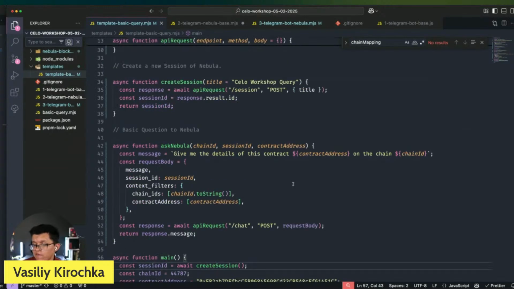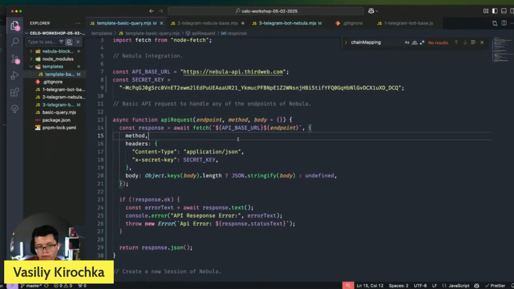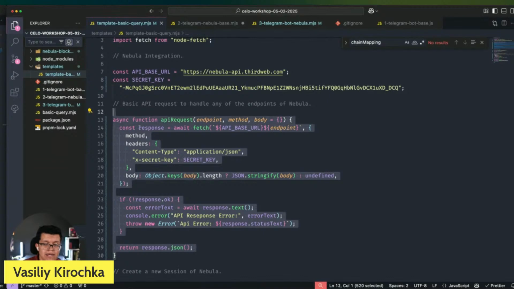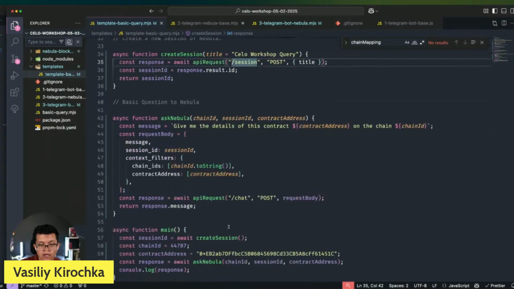So let me recap before we execute this. We have the base URL, the secret key. This is the one we need in order to have access to the API. I created a basic function which is able to handle any type of request, both sessions or chats.